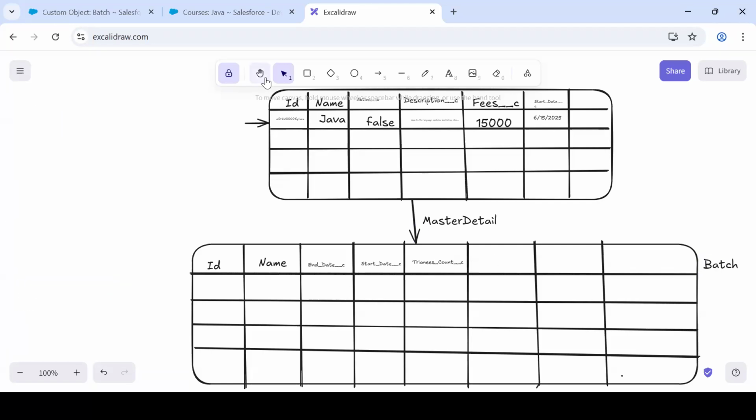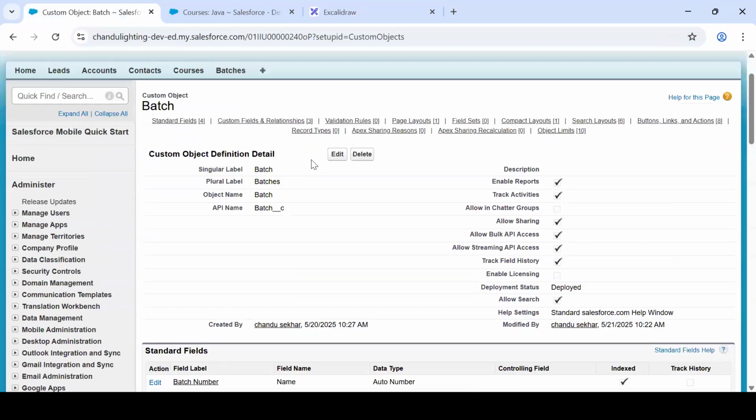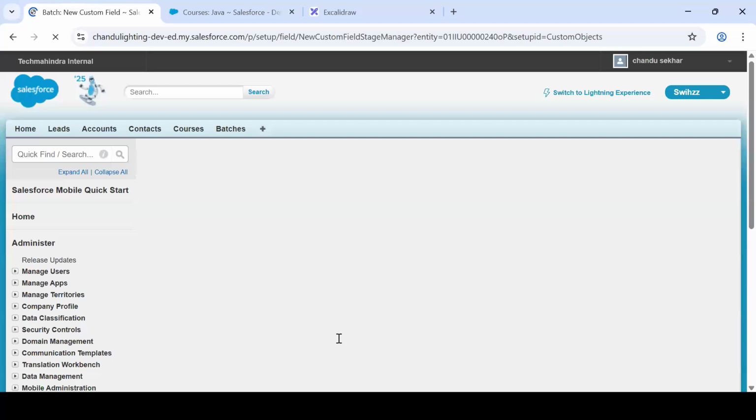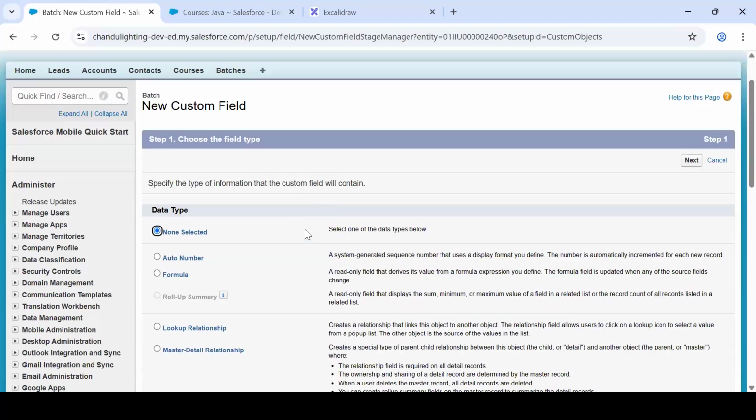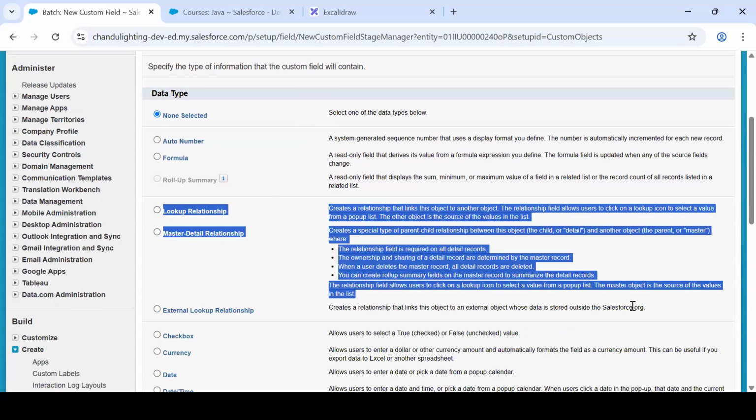Now what I need to do, I am going back to my batch, because I need to establish a relation now. Now I'm clicking on new because I need to create a field. That's what we discussed, right? Here we have three types of relation. The external relationship we can ignore for now.